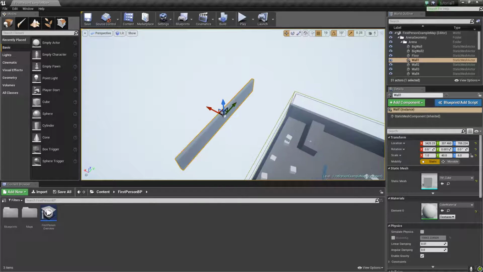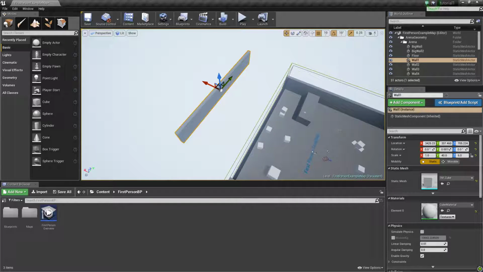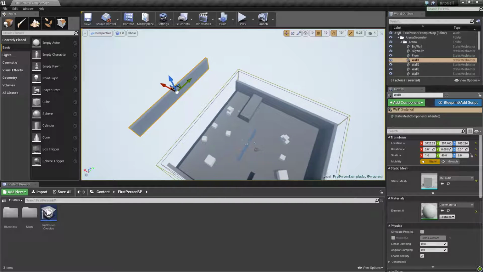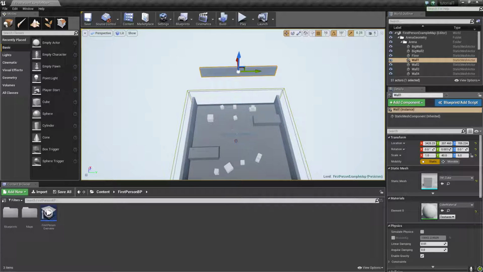Now that wall is gone. As you can see, the wall has actually been moved away, and it's sitting right here away from our scene, and we can actually take it and move it further out.